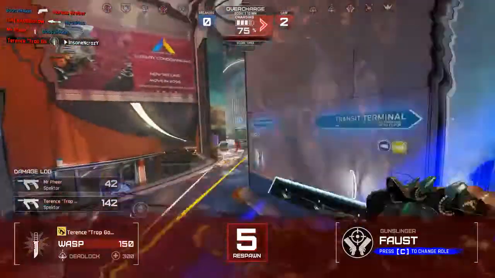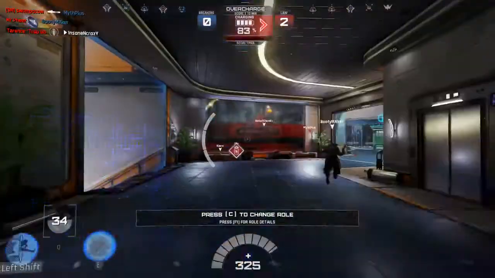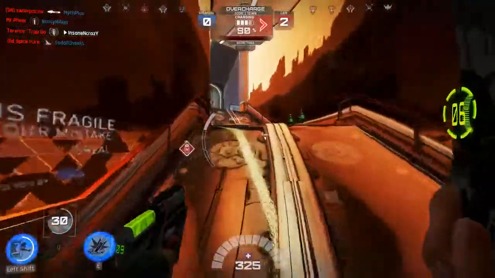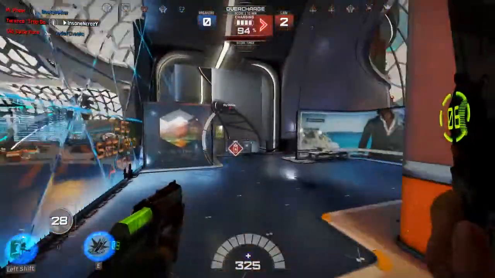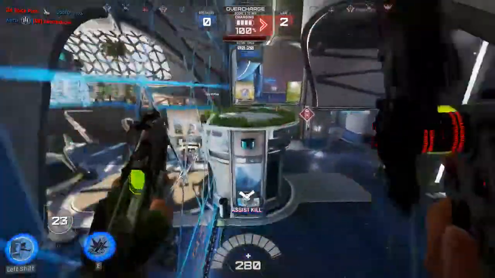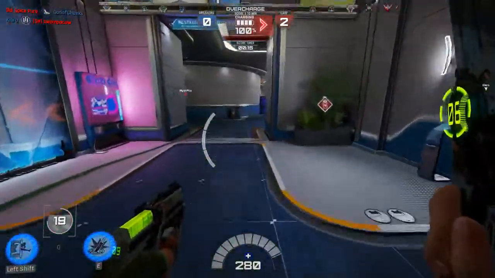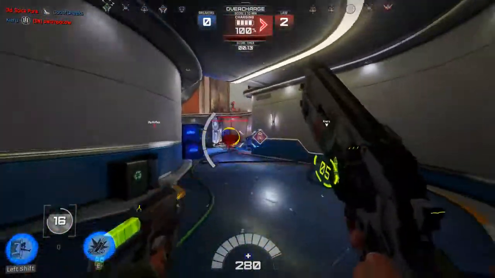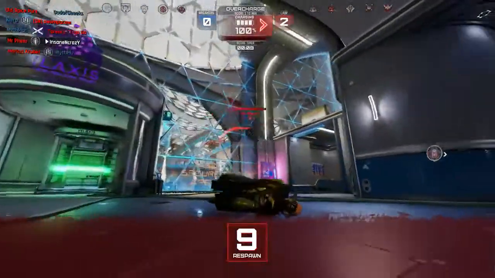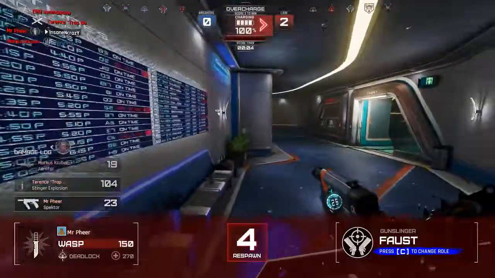Wasp killed me. 75% charged. We're not doing very good. Kill assist there. We don't have very much time left. That was a slowing ability. Aww. Mr. Fear, of course. And that's game over right there.